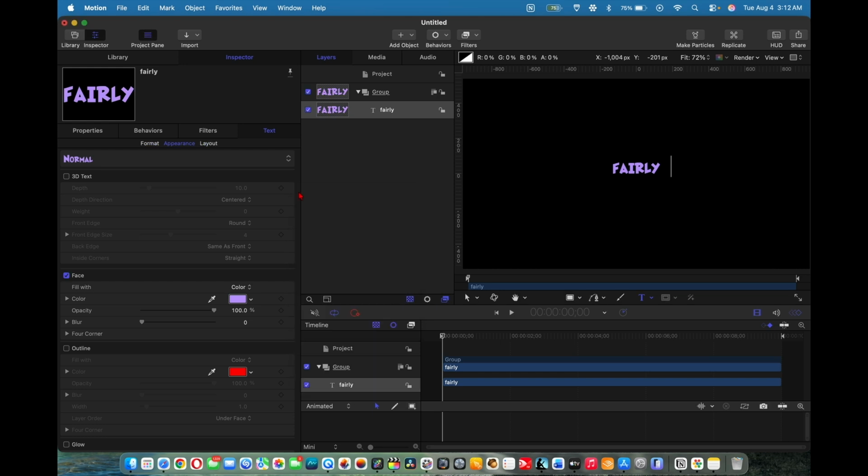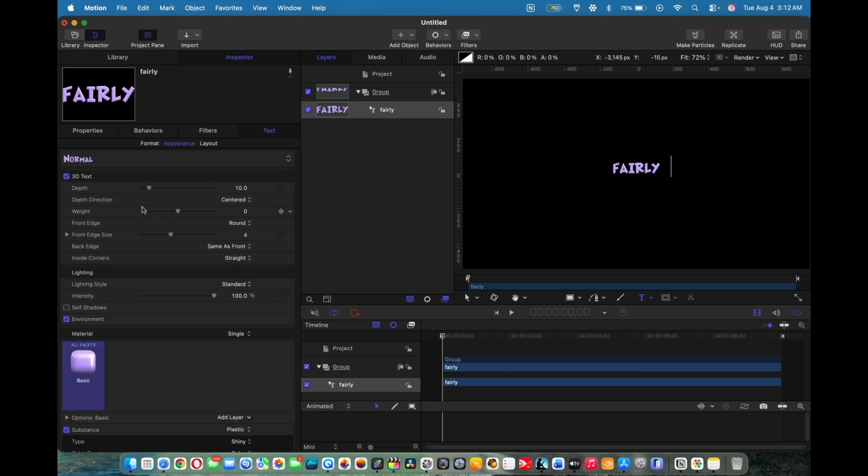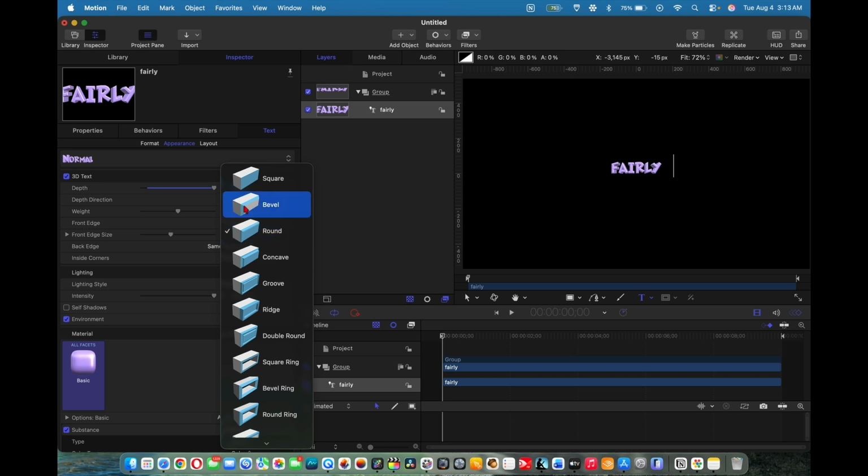Again, I'm not the best, but I just try to make it 3D. You can set the depth to like 300. And then the front edge, you could turn it into bevel.